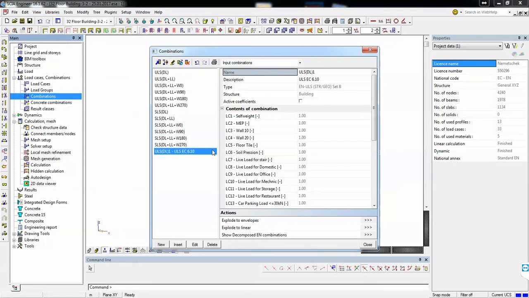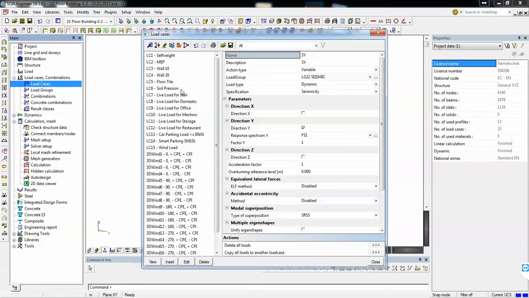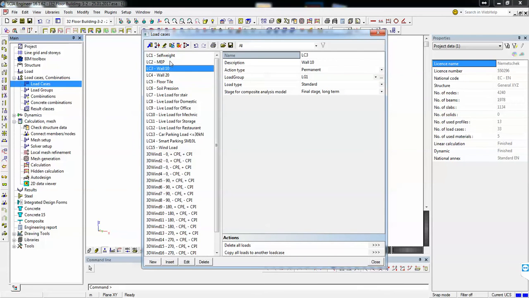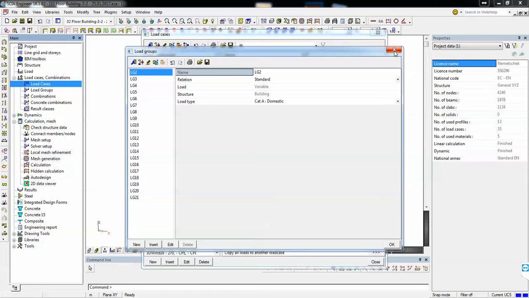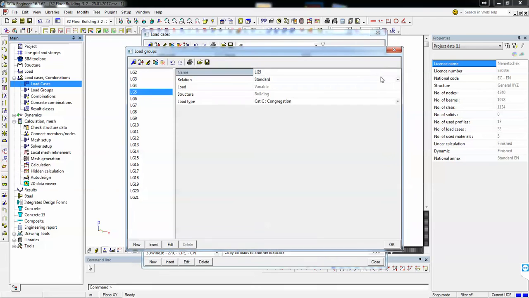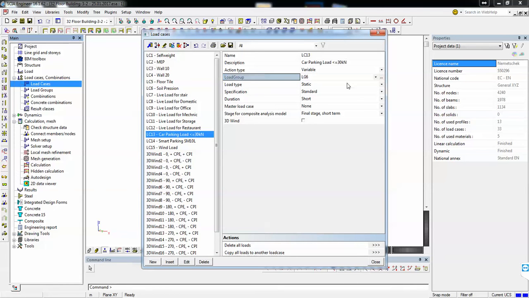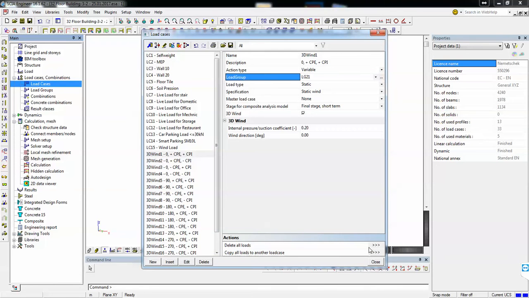I'll go to combinations. I'll assume this is good, but I'll just quickly test the load groups you use. So these are permanent load, it's no problem. However, in this area you chose domestic and they are standard, which means that all can be separate or together or not exist. They look good the way you place them. So this is okay. Also on wind you have exclusive, so it should be okay.